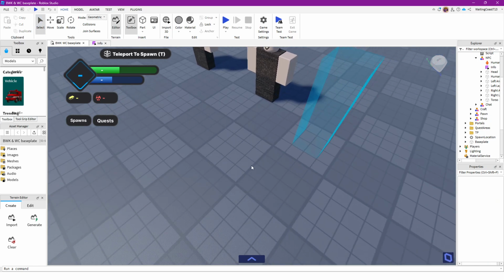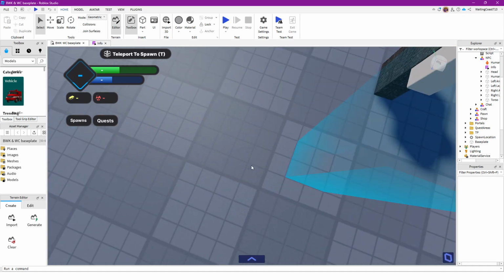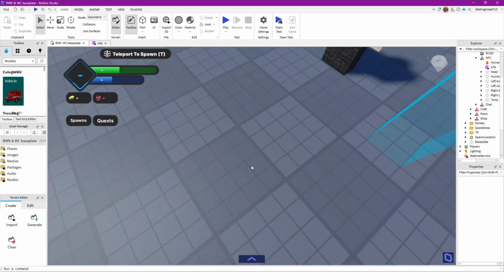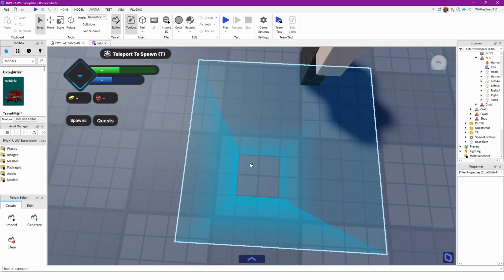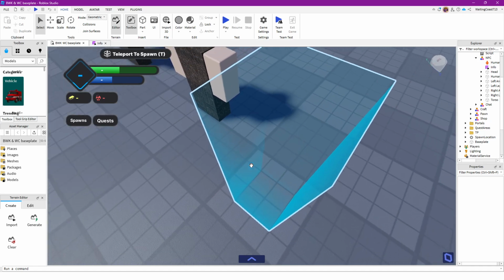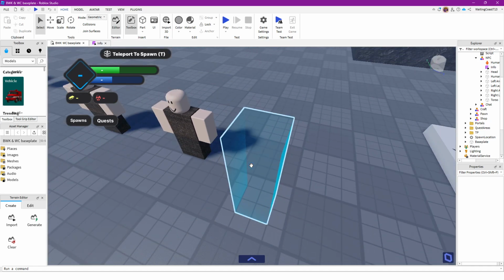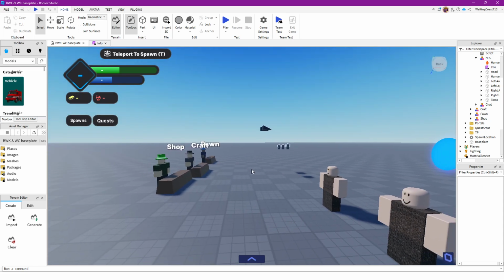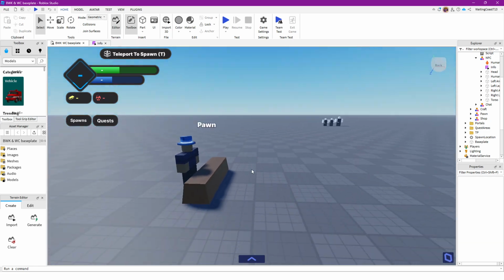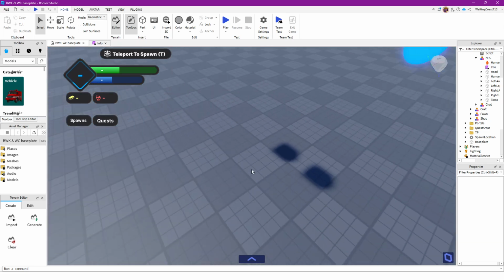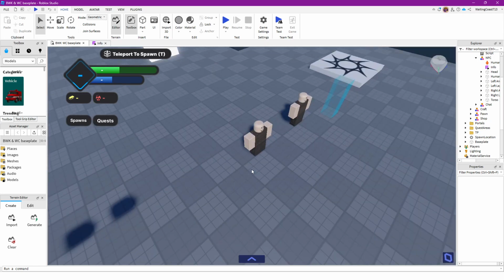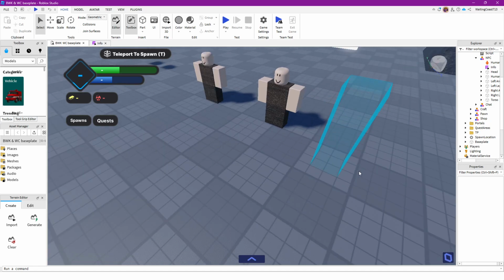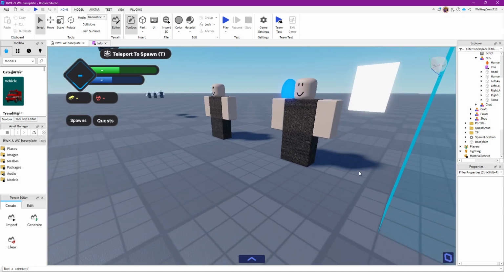So I'm guessing if you have it as 2, you just have to walk into it twice, or you can have maybe 2 different areas in the same quest. But I think for how most people are going to use this, they're going to have 1 area. Maybe it involves entering some sort of world, or they require you to find the area, like you have to explore around the map and then find it, and it's really hard to find. But as soon as you touch it, you complete the quest.